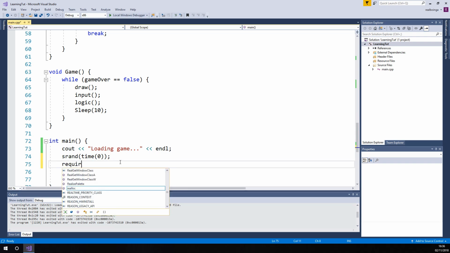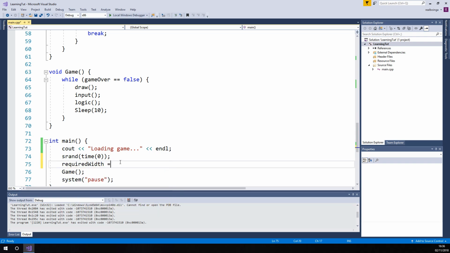Then required width equals 1 plus rand modulus 7. And then we want to use a sleep, and I'll explain why we want to use a sleep here.